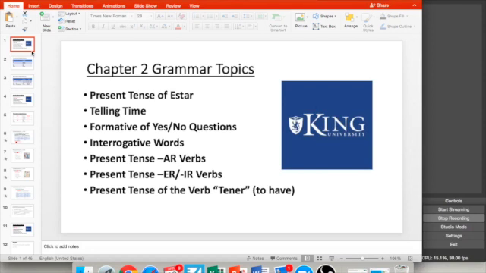This week we'll be exploring Chapter 2 and the grammar topics covered in Chapter 2. A lot of this you will see though is connected to things that you learned previously back in Chapter 1. So if at any point you find yourself a little rusty on that, like, hey, I know I learned about that, but I just don't exactly remember the details, feel free to go back and revisit our Chapter 1 video.